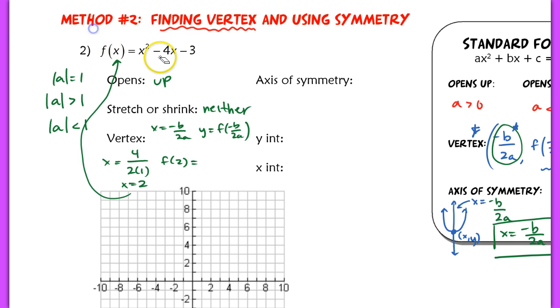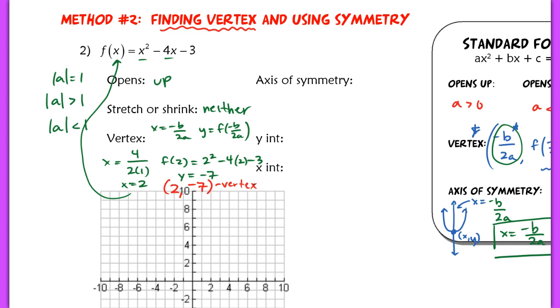That's just plugging 2 into each of these x values here, so that we have 2 squared minus 4 times 2 minus 3. So we evaluate that, and we end up with f of 2 equaling 4 minus 8 minus 3, so we get negative 7, which means that the y value is negative 7, so we have the coordinate for my vertex of (2, -7). Okay, this is the vertex.